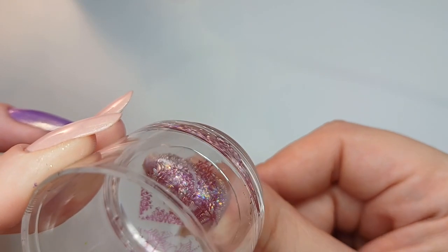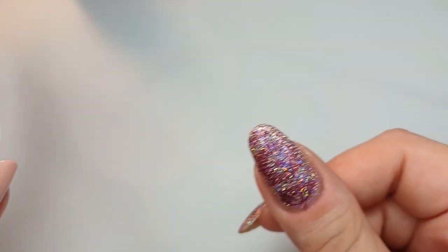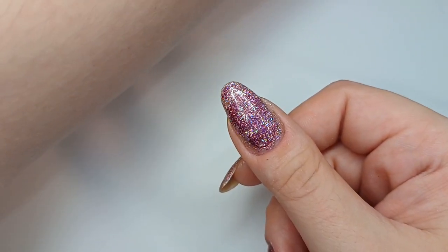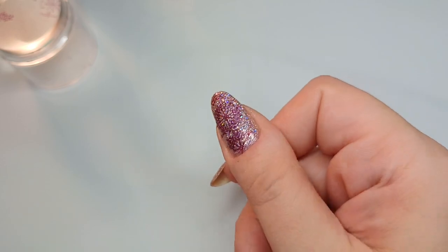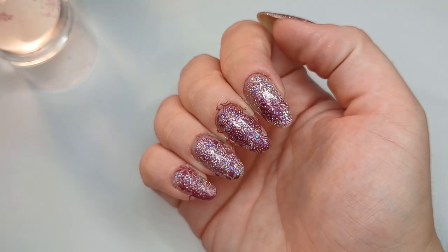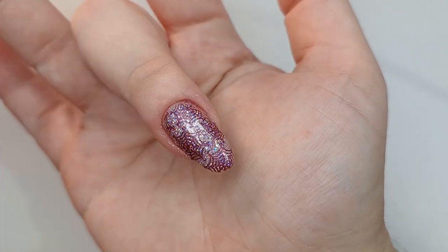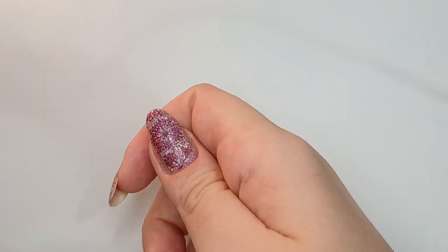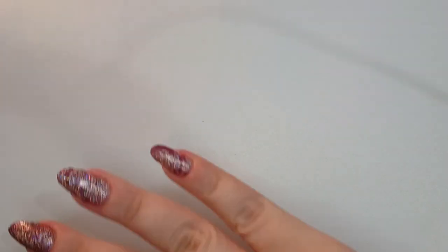As you can see, it's really hard to read the design because of that really sparkly holographic underneath. For the top coat I just went straight in — I didn't use a protective stamping top coat. I would usually do that, but since Dead Petals is not a stamping polish it dries pretty fast, so I can just go in straight with the top coat.